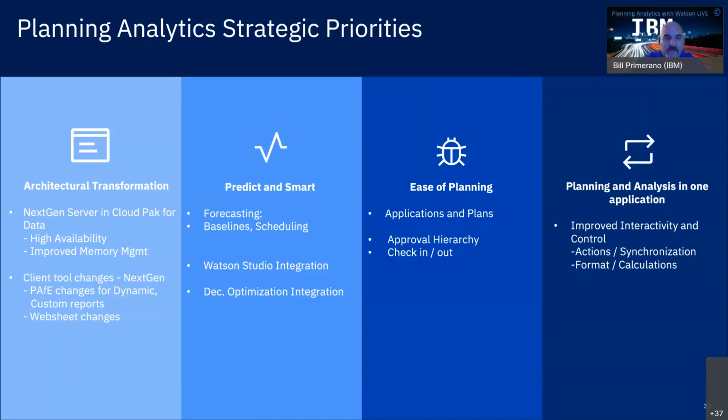Well, we're enhancing that. The action buttons to call a Watson Studio and decision optimization deployed model is something that a lot of our customers have been asking for with that integration with data science. Well, we want to be able to consume that TM1 data and other data and push that into the models, have it go through, run their process, whether it's a predictive, prescriptive analytics, and then push those results back into TM1. All of those, I have been told, are on our short-term list of deployed ideas for predictive and smart.